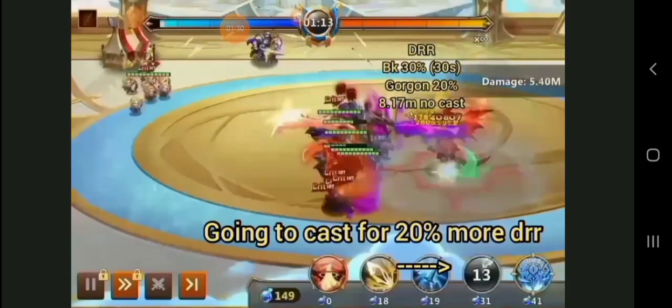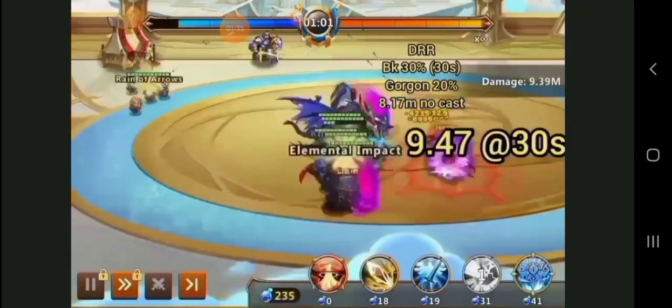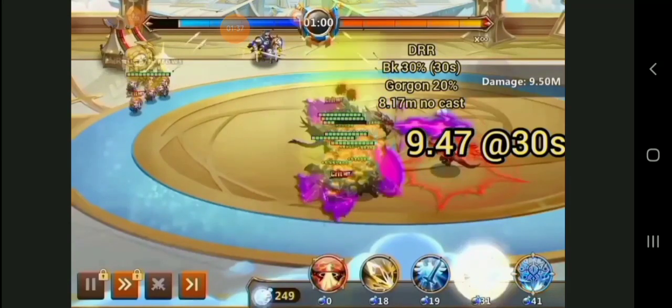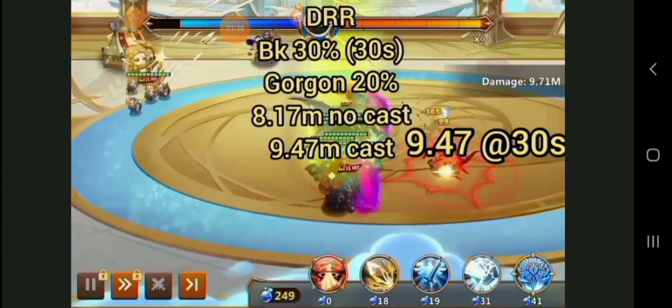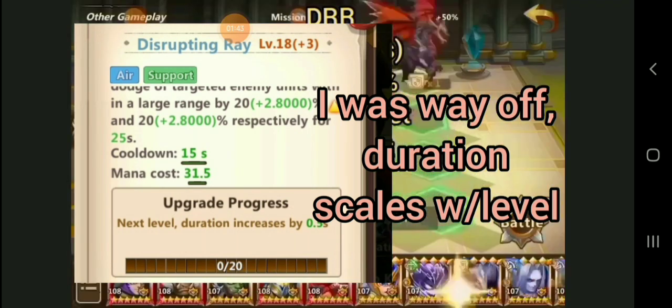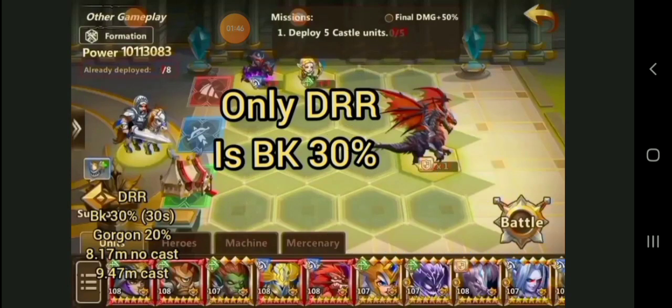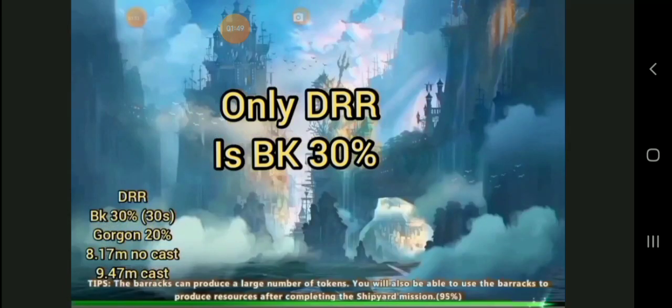So as you can see here, got 9.47 versus 8.17 with an identical run minus the one cast of that spell, which I believe lasts 8 seconds. So that's pretty significant. I mean, that's what, 15%? Maybe not quite.